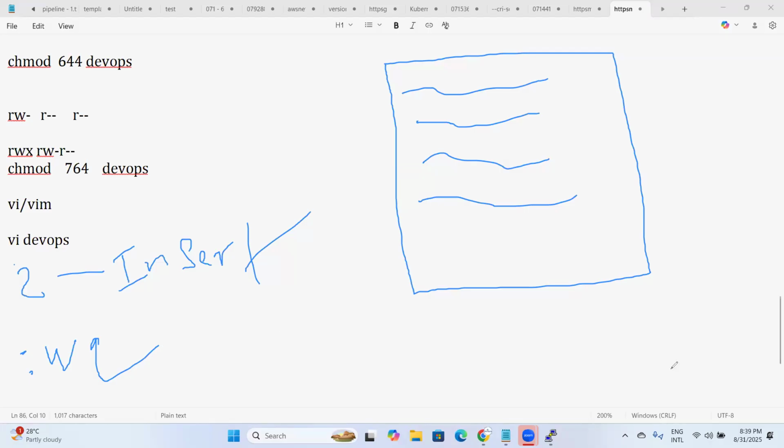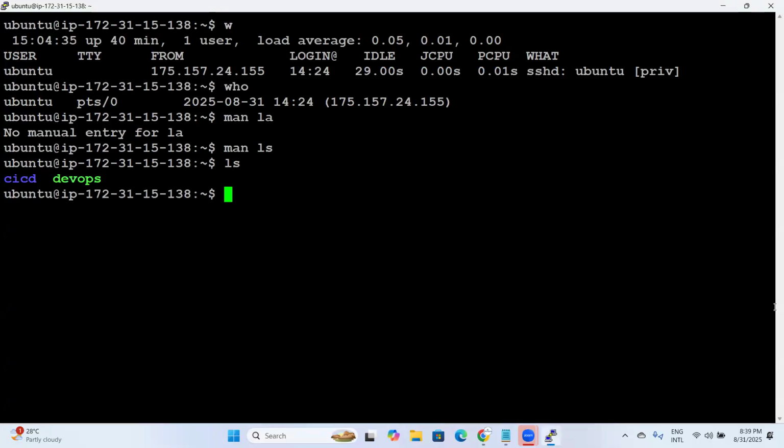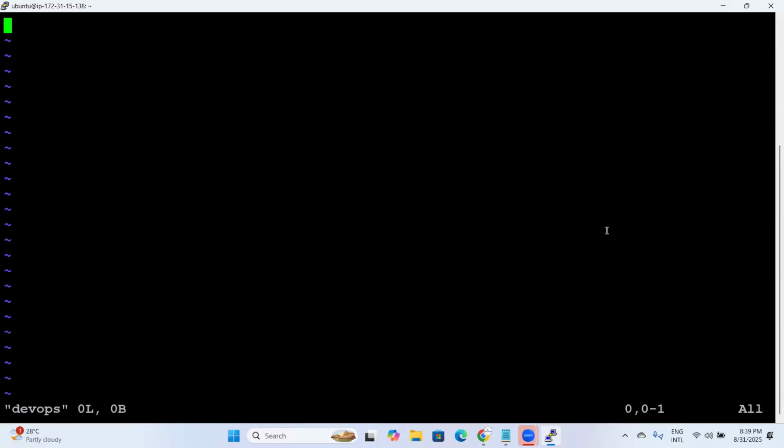Clear, guys? Look here. So let me open a file, vi devops. There should be a space, so it's a command, then a file. Now see the cursor is somewhere here. Let's start to write. Before you write, guys, press I on your keyboard, insert.